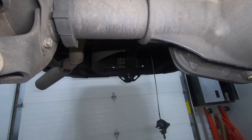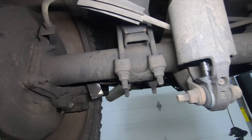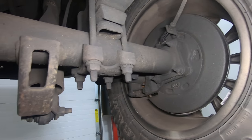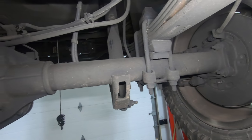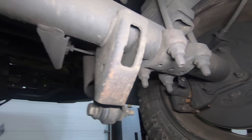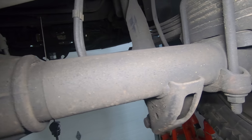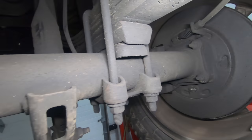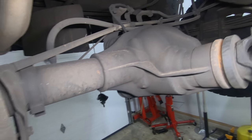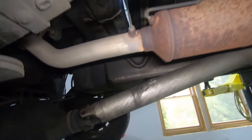One thing I will note: there is some abrasive wear on the axle. My dad bought some property in southern Ohio — a harvested cornfield — and I was basically running over the stems and stalks, which is where that abrasive wear on the bottom of the axle comes from. But as far as the top of the axle, I don't see a drastic change between the two sides. People get in my comment section and swear up and down that one works better than the other, but personally I'm not really seeing it.